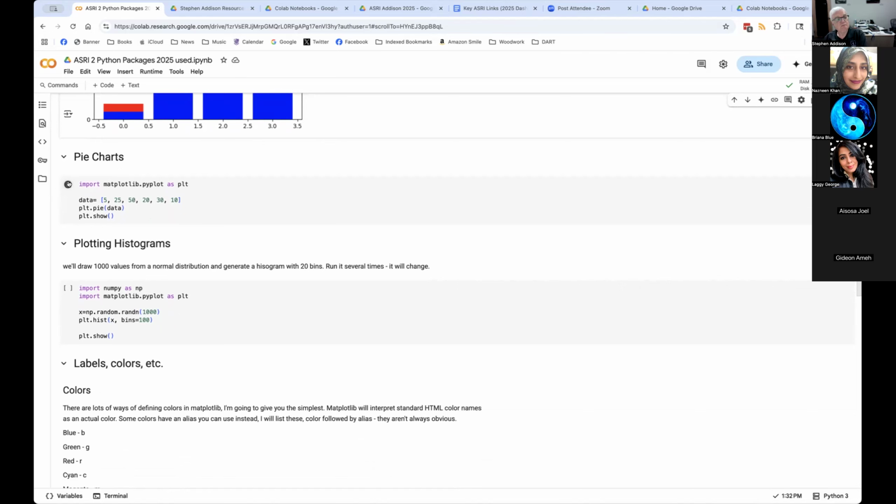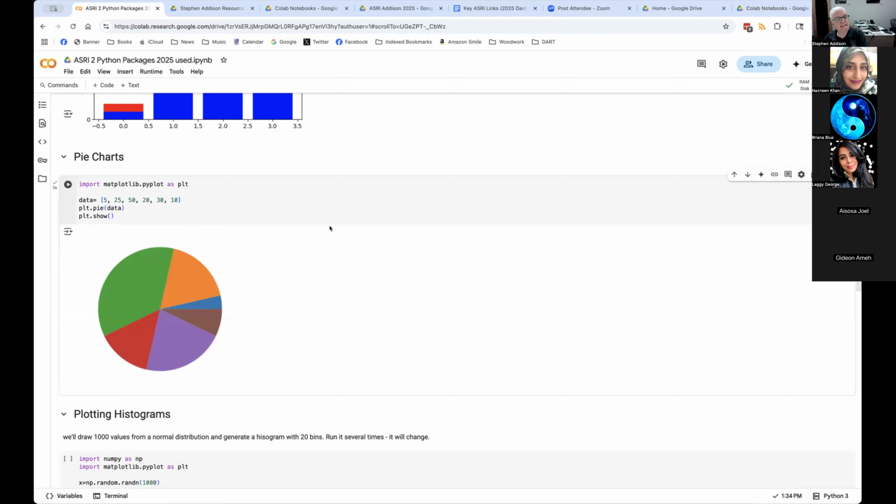So I can run it, and I can get a nice pie plot of that data. Now, I didn't specify which one was which color in this, because most of the time you can just let it choose colors itself. But that's how you can get a pie plot.